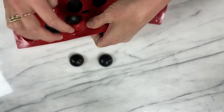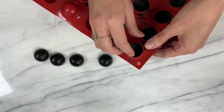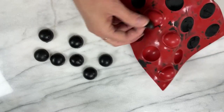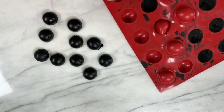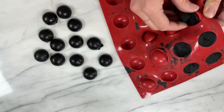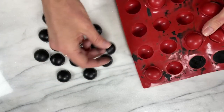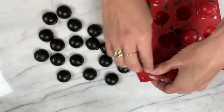And I think I'm going to use 12 halves to make 6 balls, but I always make a few extras just in case accidents happen along the way. And popping them all out of the mold. If you do this in a warm climate, or if you have very warm hands, I would recommend putting gloves on for this bit. Even now, after doing just a few, I already have black fingers, but I always have stained fingers, so I don't mind. Okay, I've popped them all out.